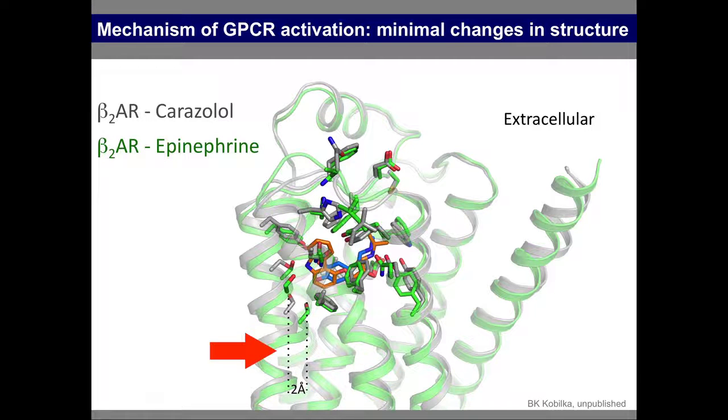At the point in the binding site where the distance is greatest, these two amino acid side chains, you have a difference of only 2 angstrom, which means that it's a very, very tiny movement that's induced by the agonist or by drugs. And it also tells you that the room to play with, if you want to develop a receptor-directed ligand, at least in some instances, is very, very small.